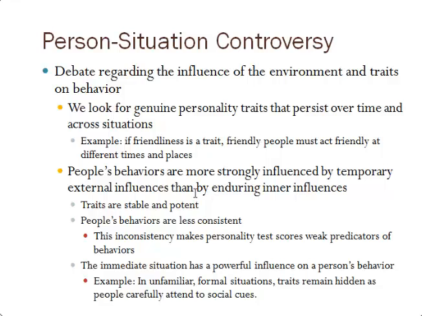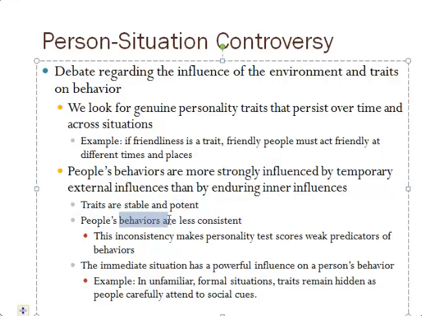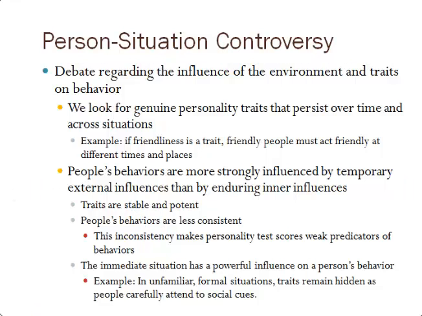A behavior, just an act, is based on temporary situations. Traits are stable and potent. Behaviors, on the other hand, things that cause people to act on the spur of the moment, are less consistent. And that's why personality tests are not such good predictors of behaviors. Just because somebody's personality is calm doesn't necessarily mean that the person will remain calm under very stressful situations. And of course, the immediate situation has a powerful influence on a person's behavior, and traits can be overcome, in some cases, by social pressures that cause behaviors.